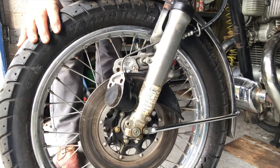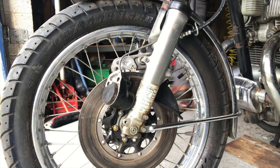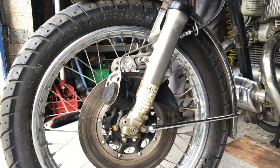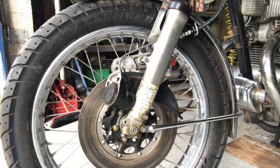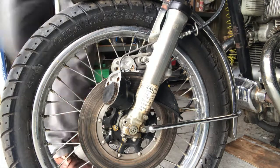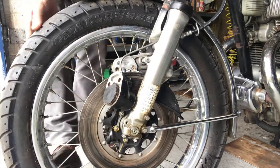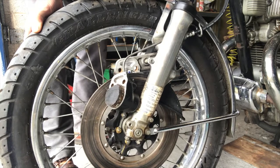This is following the principle that compressed air is all well and good, but you can compress air. And of course, you can't compress fluid. Make sure this is topped off. And I am going to put something underneath that, because when this comes out, there's going to be a god awful mess underneath it. So let's just get something to pop under it. And that's really coming easily now.